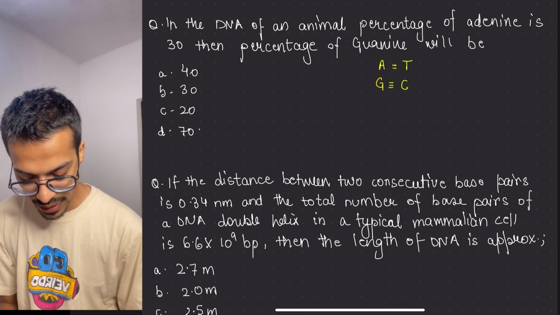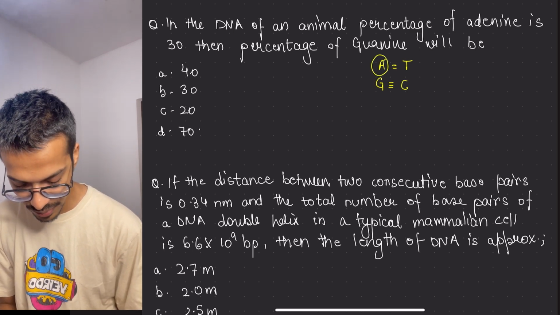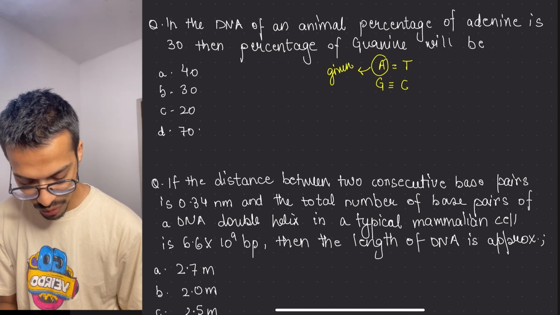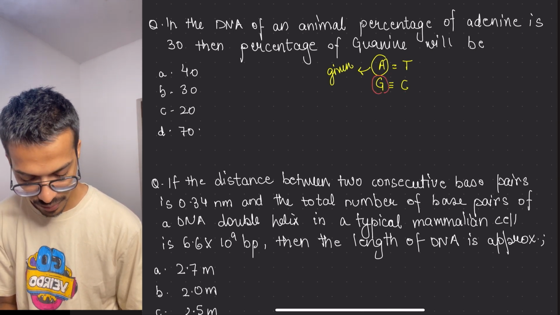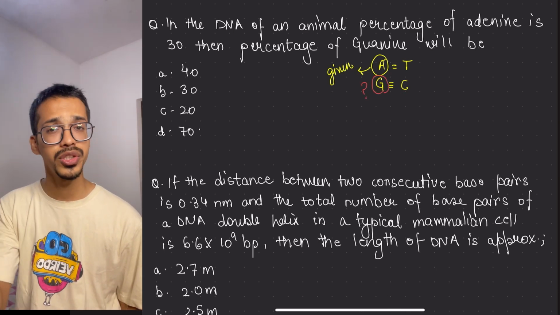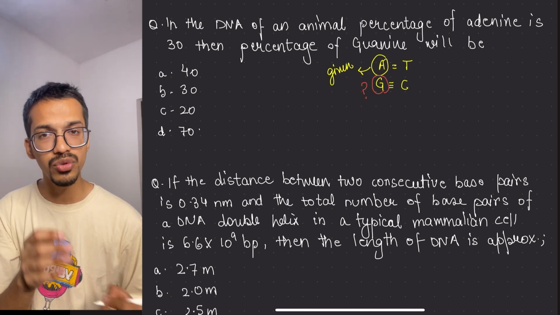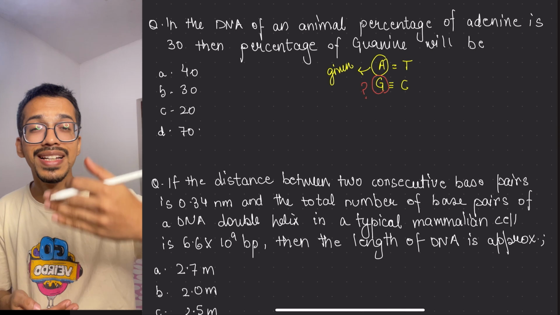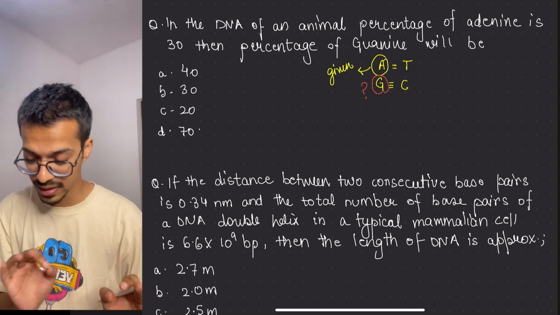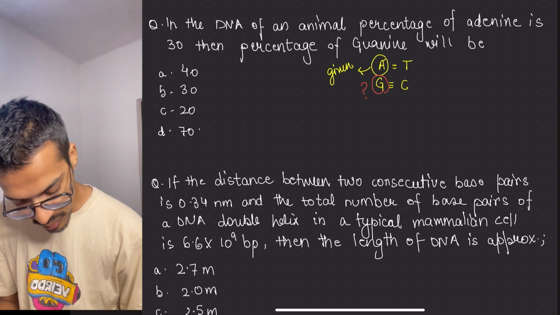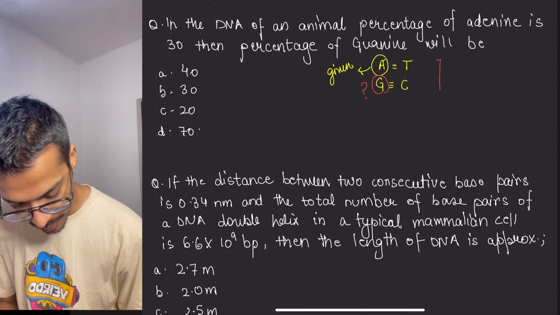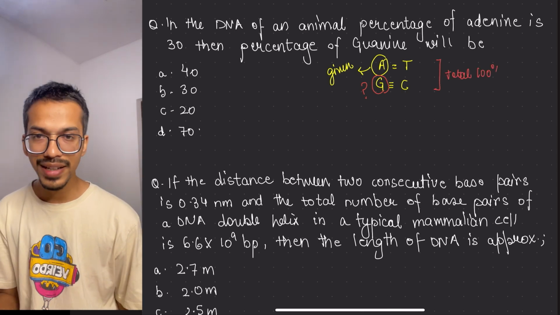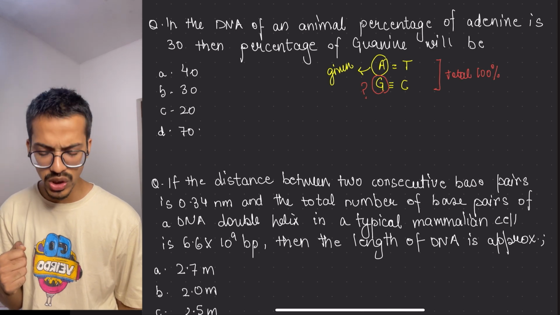Now what is given? This is given. What has to be found? We have to find this. In the last question, which was easy, we knew the opposite would work, but here what will work? The question just becomes a little longer, nothing else. Let's see what is happening. The total would be 100%, right? 100% would be made up of these nucleotides only.